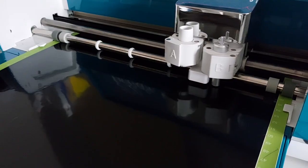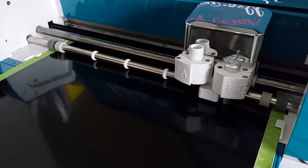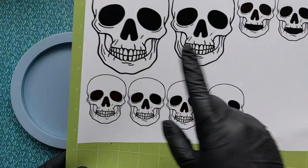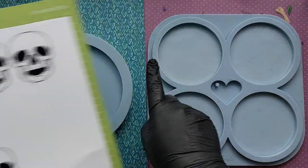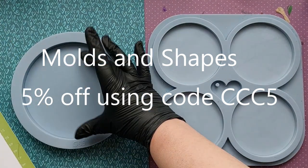It's my favorite. So I jumped onto the Cricut Design Space, found the skull that I wanted, and cut a few out. I cut some small ones out for the middle of each coaster, and a couple of large ones because I was planning on doing a lot more things, like bigger trays, but decided to just keep it simple. I'm going with a smaller round tray.